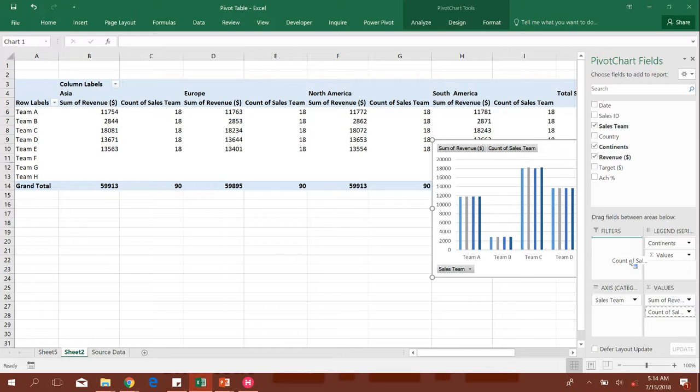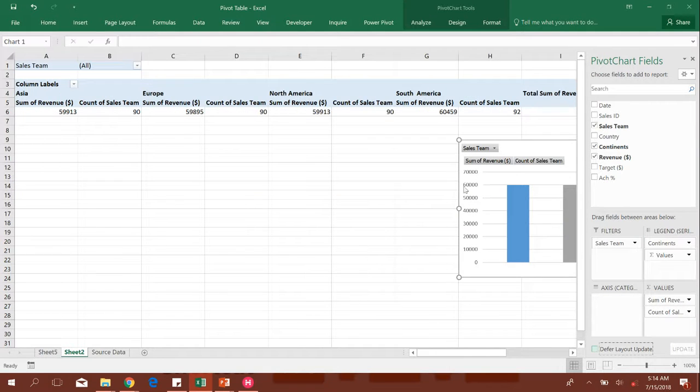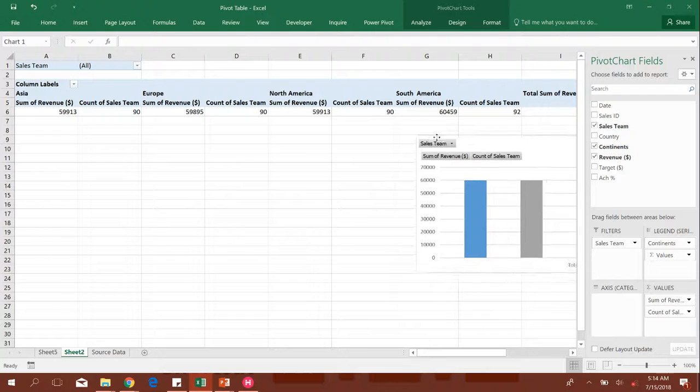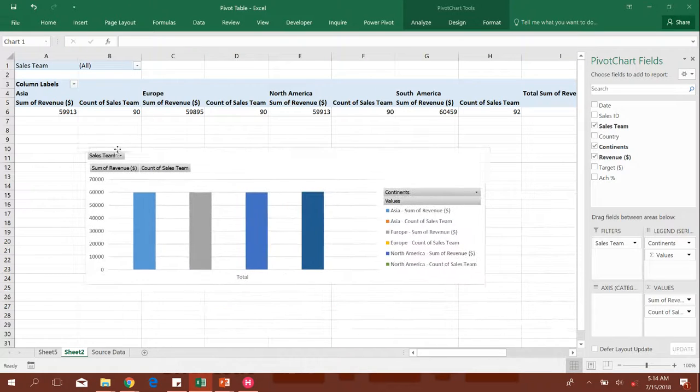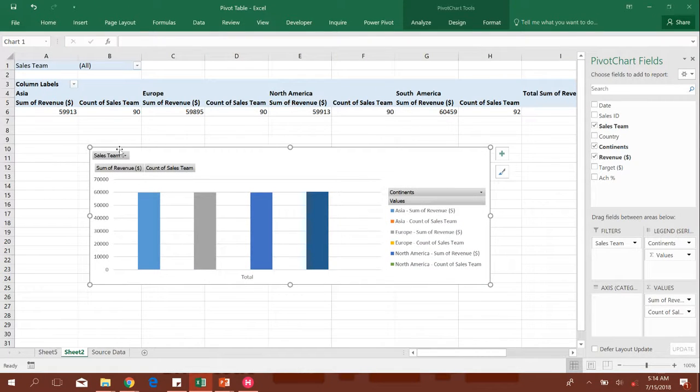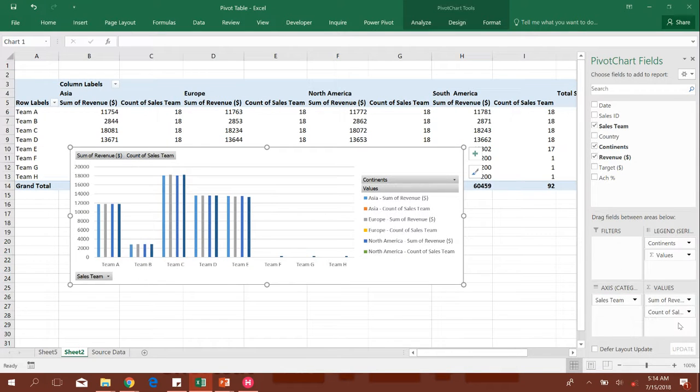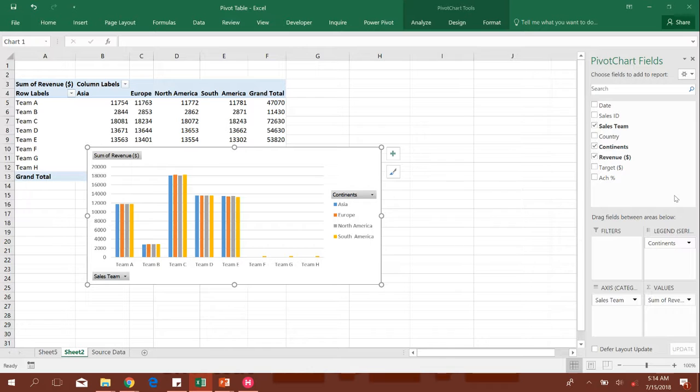Let's say in Filter. So this is how you can change as per your requirement. You can keep on changing the fields, putting sales in this, and moving from here.